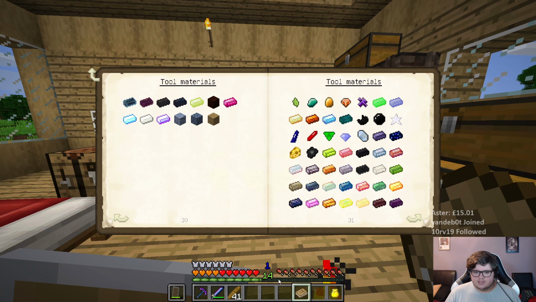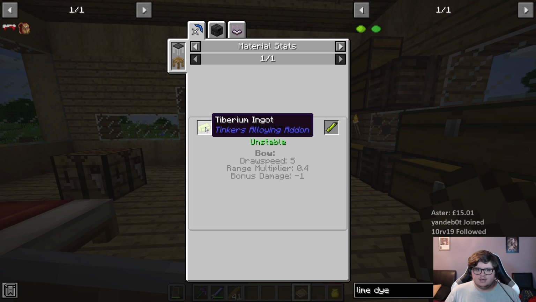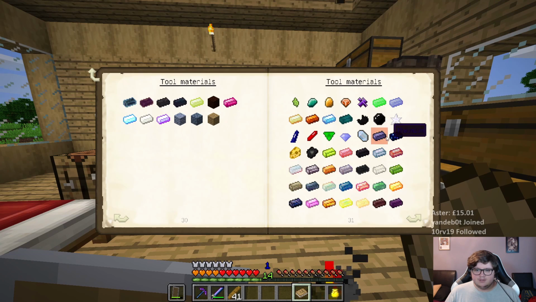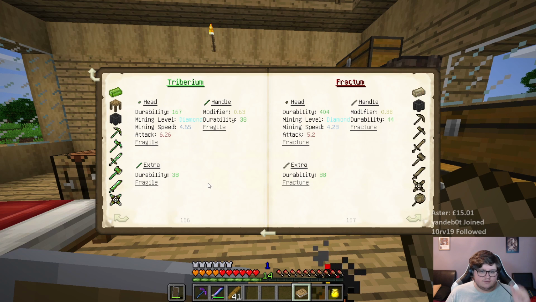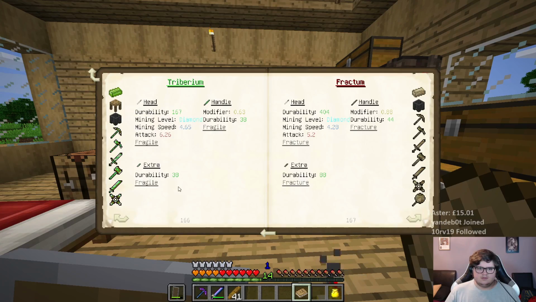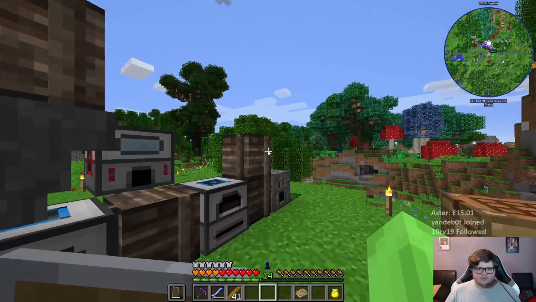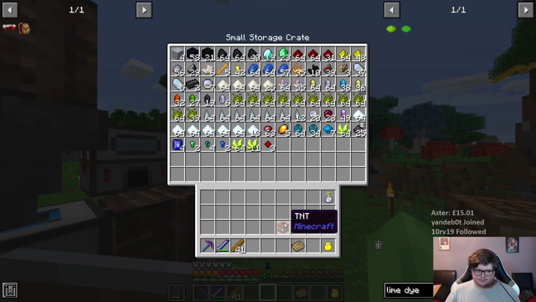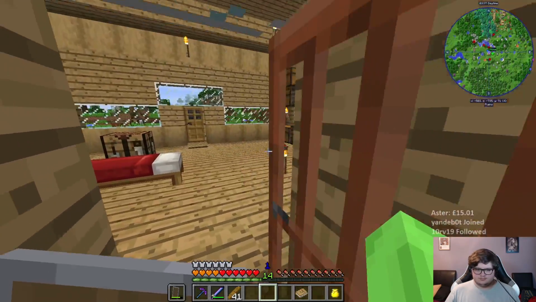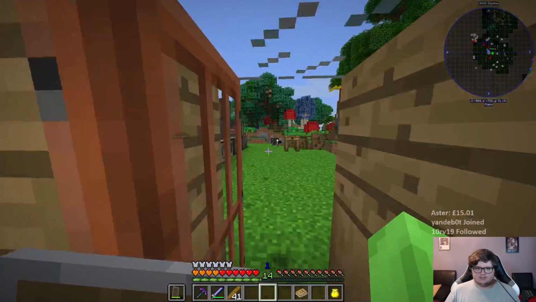Trillium? Is that it? Trillium. Tiberium? Is this stuff? Whatever. Mining diamond level, that's a yikes, so it's bad. Fragile blocks are getting cracked. This is just, no, it's just bad. Alright. Timberium is doggo for now. Some TNT in there. Okay, it doesn't spark up.